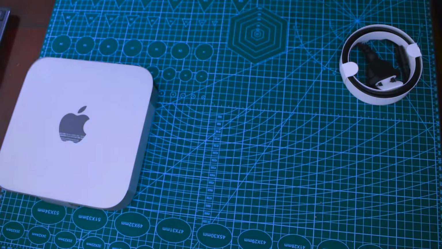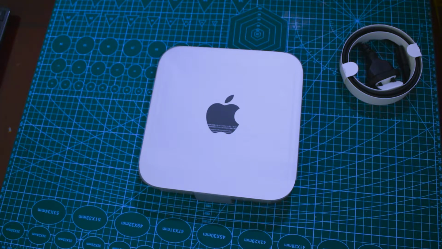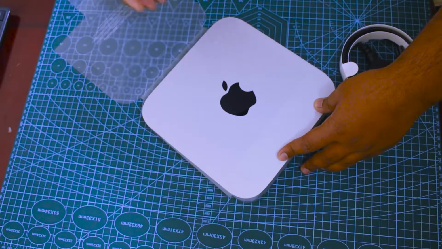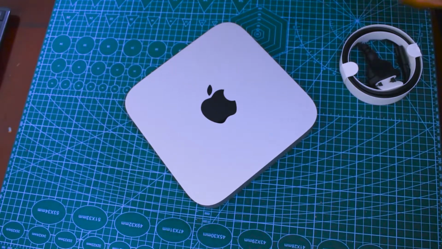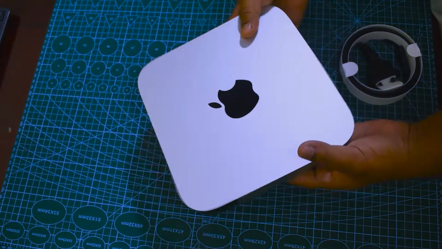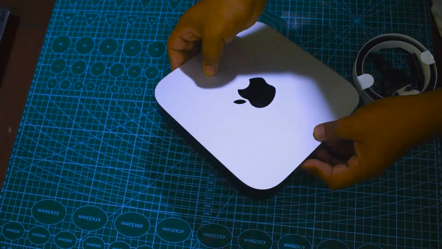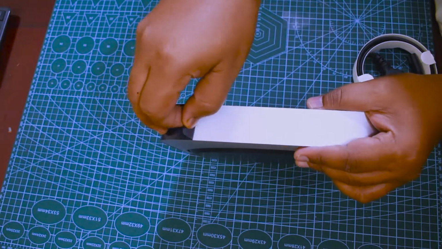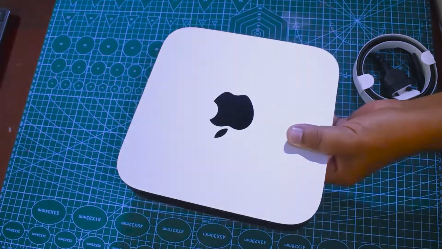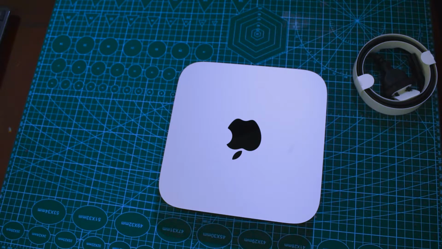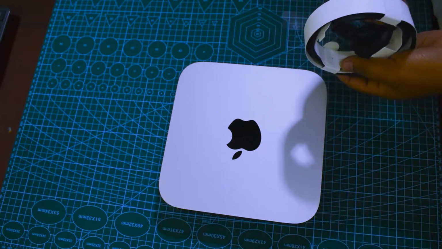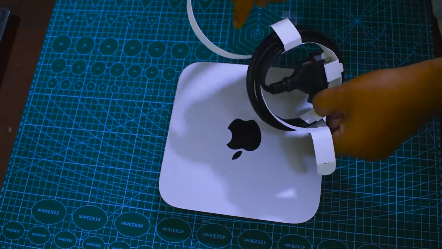Let's keep it aside. Build quality of this cable is nice.